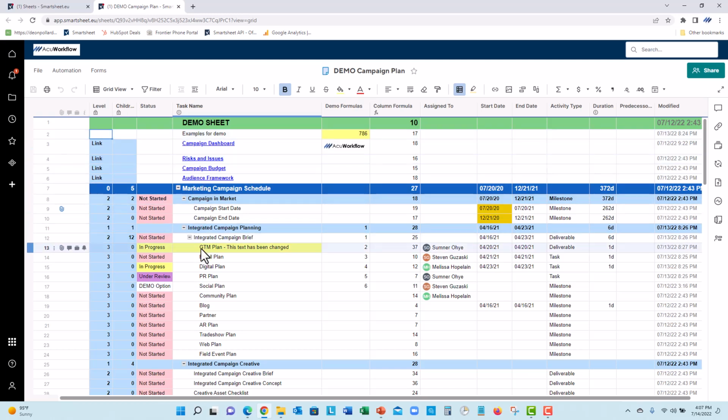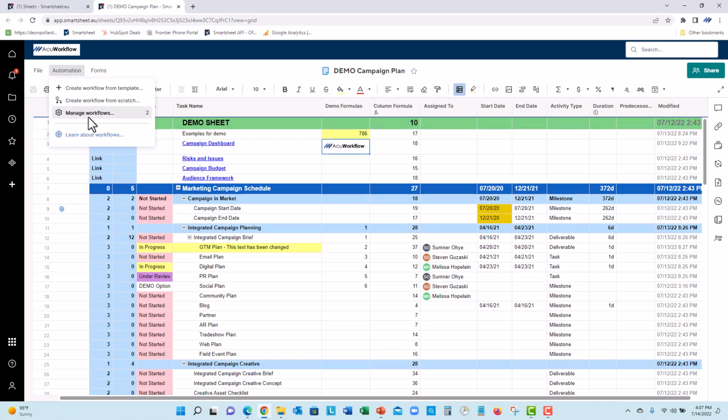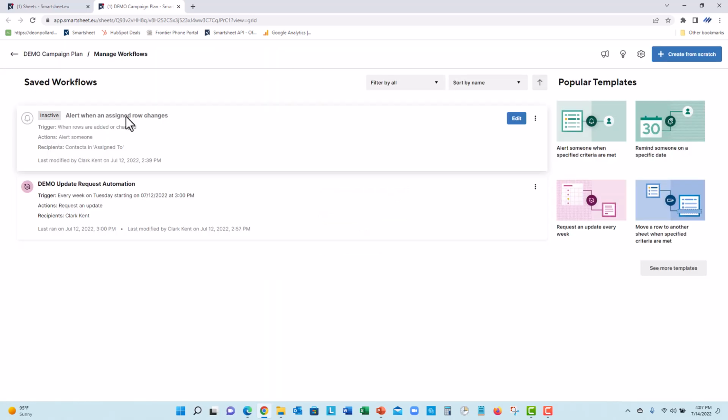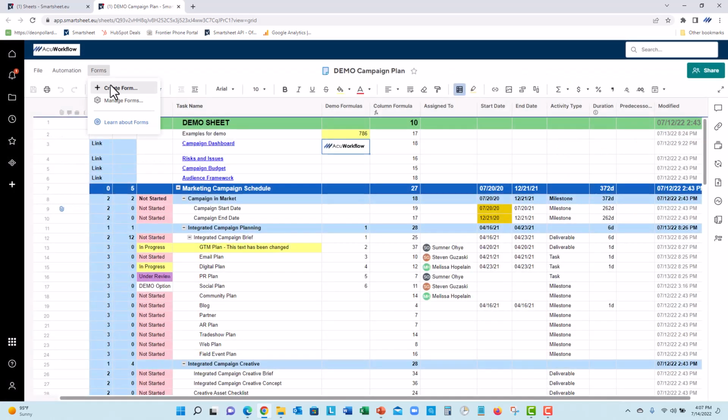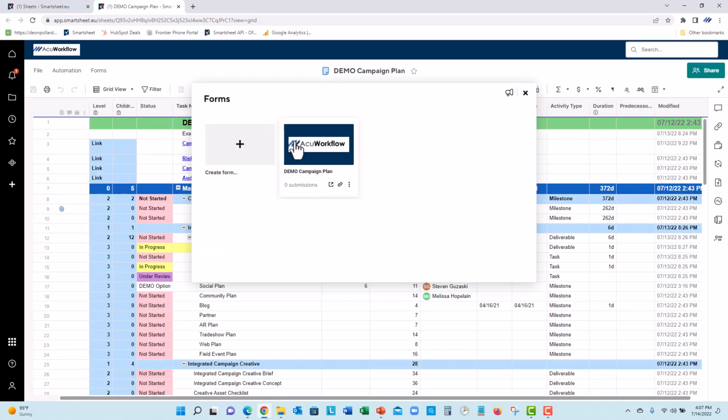It has formatting, data, drop-down lists, column formulas, cell formulas, links, images, attachments. It also has, in this case, automations, and it has a form.